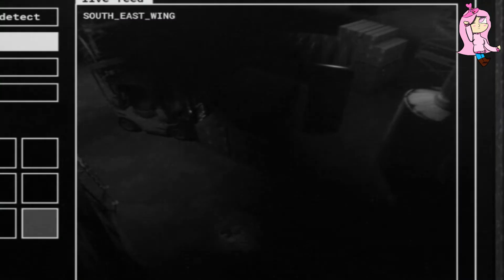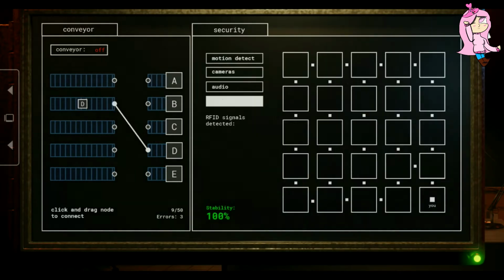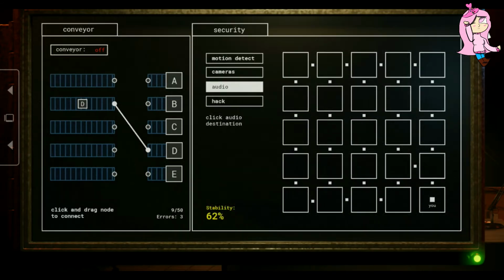Great. You can turn it off for now, but the cameras do have a lot of blind spots around the facility. Don't mess anything up so no one gets fired, alright? Oh, it's like the older FNAF. You can control the animatronics momentarily by clicking the hack button to view the hacking module.